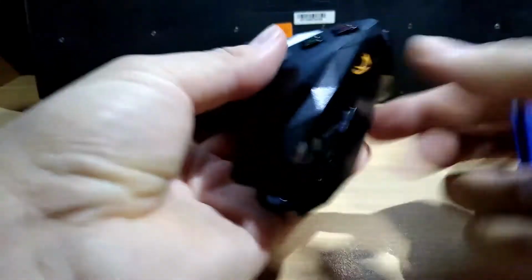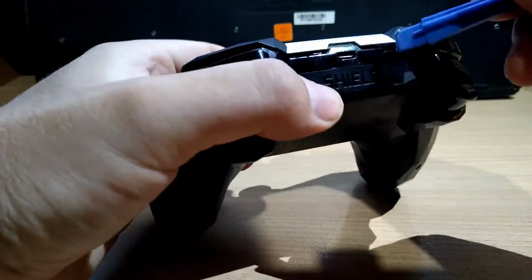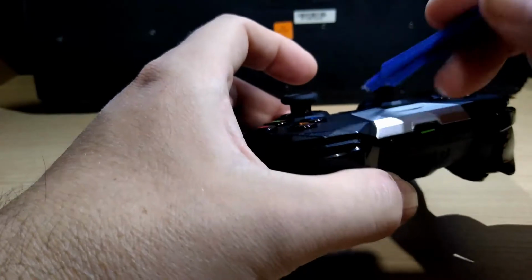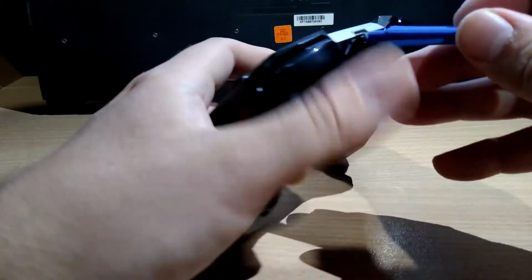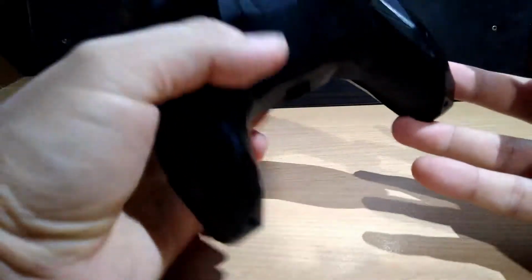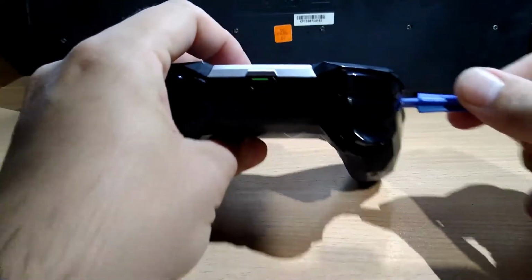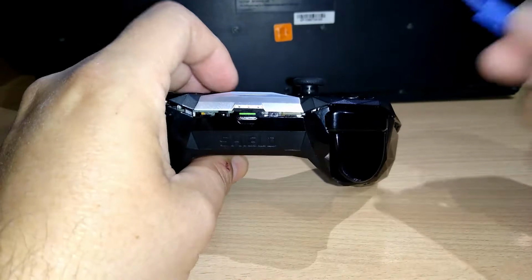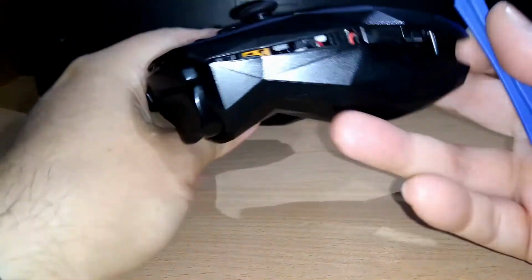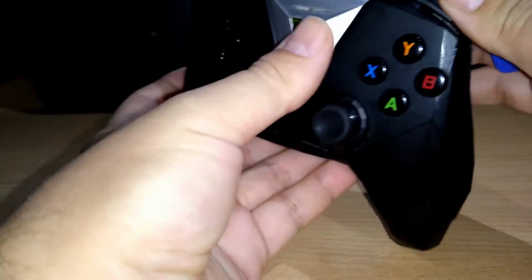And you can start lifting here, and another part you must be careful with is this part, right? This doesn't come off from the controller, the green area, but you can start lifting from here and continue from here. So I'm going to lift this up, and we turn off the light. That's okay. And we lift up. So as I said, be very careful with these ones, right?